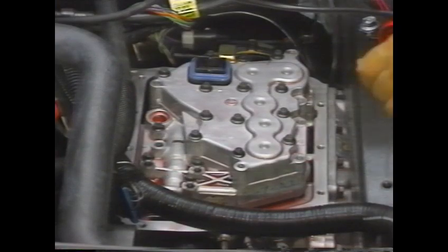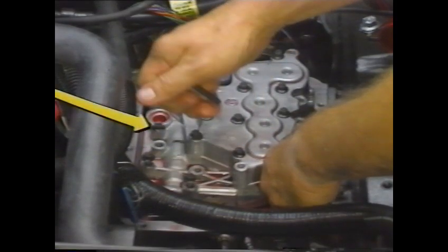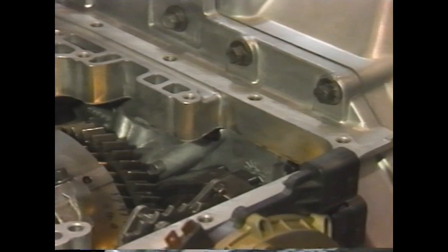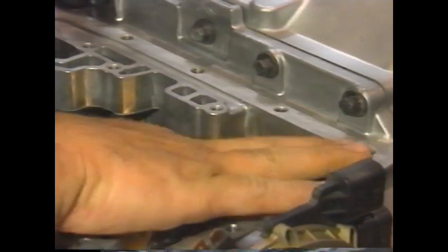Getting back to valve body removal, remove the 11 bolts holding the valve body to the transaxle case, but not this bolt. It holds the upper and lower valve bodies together. With the bolts removed, the valve body can be lifted from the transaxle and the manual valve disconnected. When installing a new valve body, reverse the procedure.